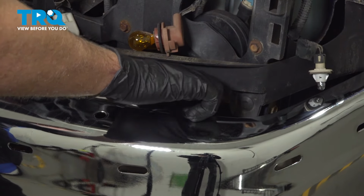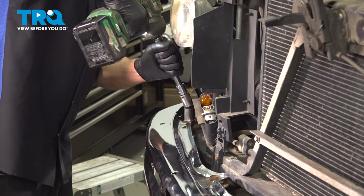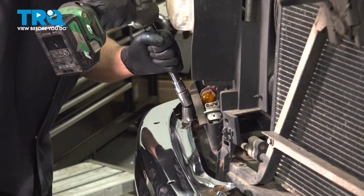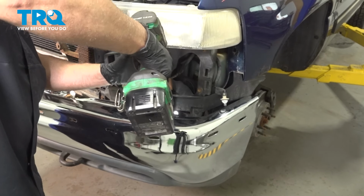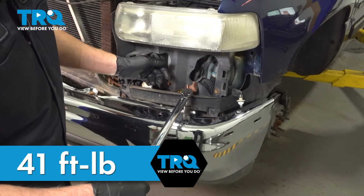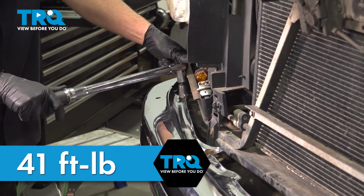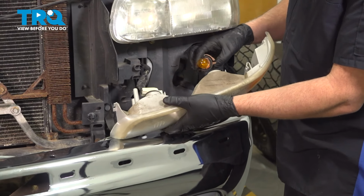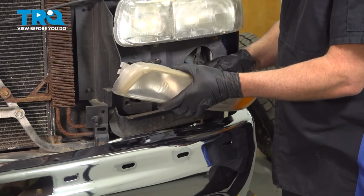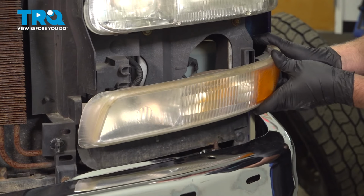Take the nuts, put those on, tighten those down. Now I'm going to torque these to 41 foot-pounds. Put these lights in. Just put the sockets in and twist. Lock that in. Do the same on the other side.